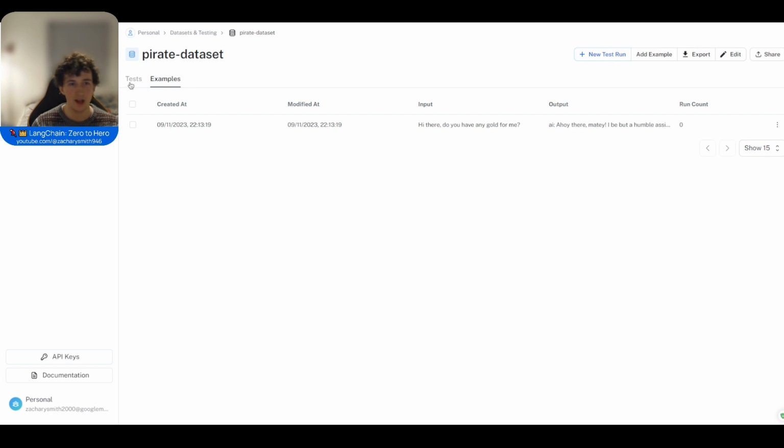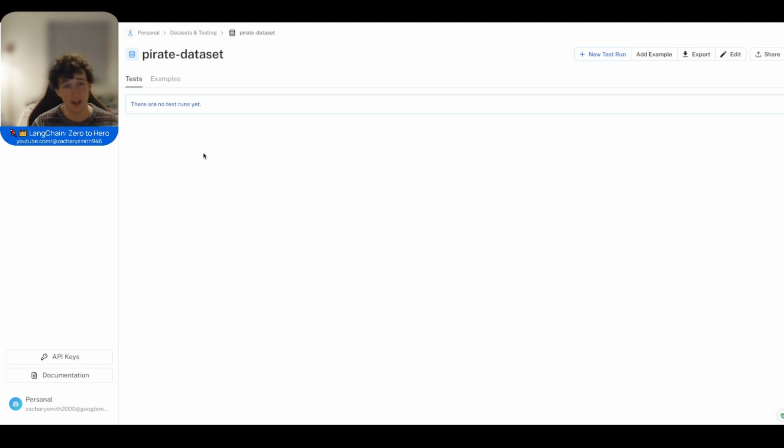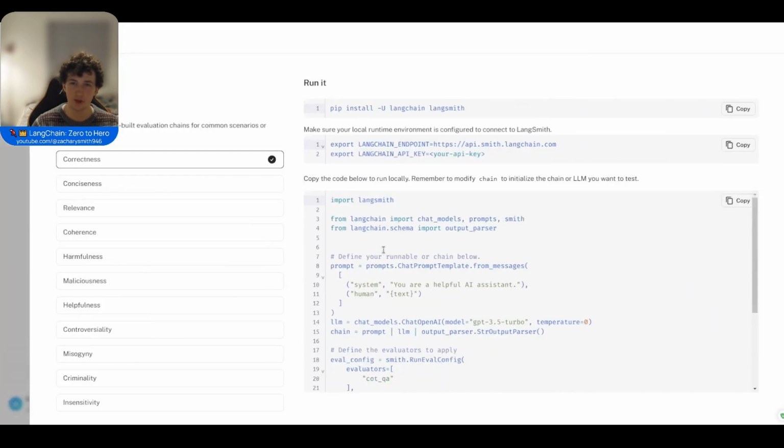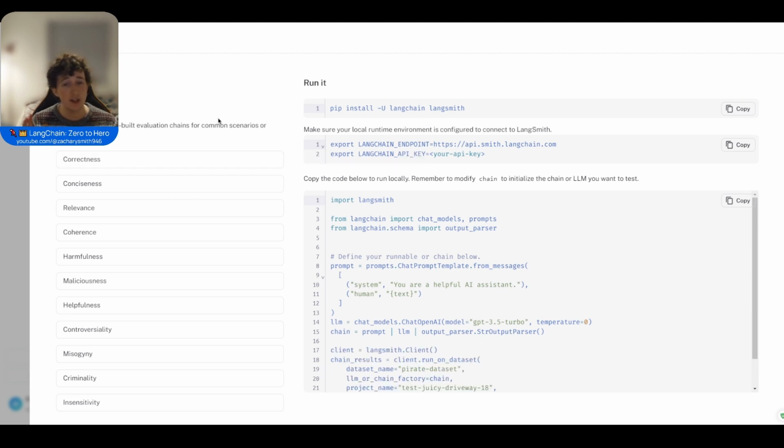Now that we have an example, let's have a look at tests. We've not run any tests yet. How can we run tests on our examples? Let's click New Test Run, and we're presented with an awful lot of information. Now, on the left, we can see that we have the opportunity to select some evaluators. The concept behind evaluators is instead of having humans review tests, which can be very complicated once you get up to hundreds of tests running, particularly if you're running tests often, you can instead have an LLM perform some naive evaluation in order to compare the actual output of an LLM with the expected output.